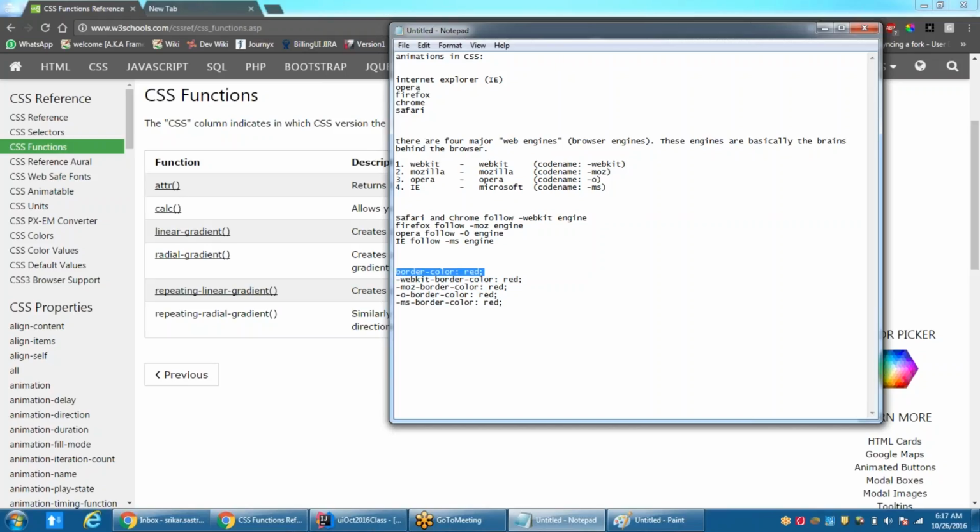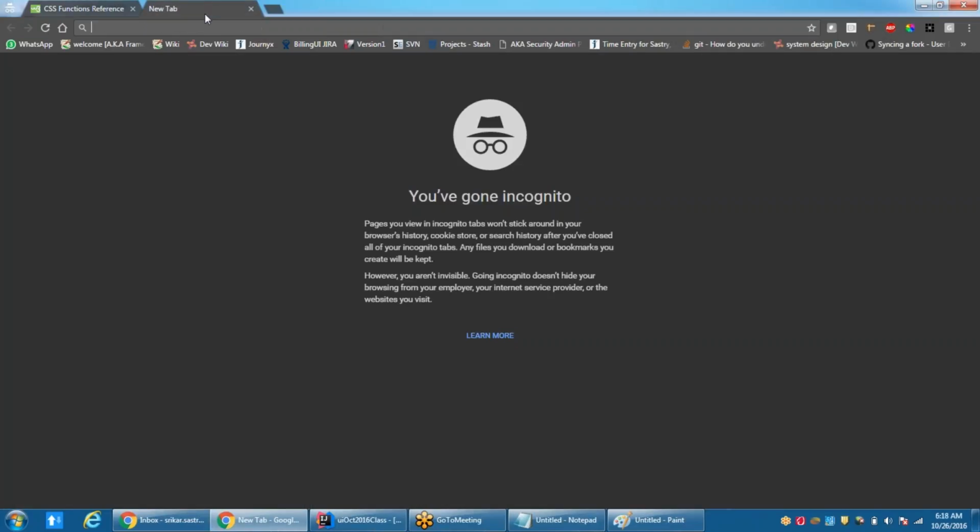So not only am I writing styles for each and every browser engine, I'm also writing a fallback. If any of these fail in the browser that you are using, then there is a default border color also, so that my style is not going to break.